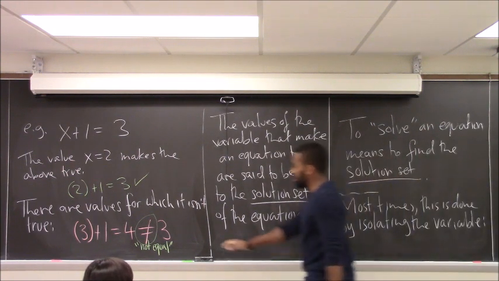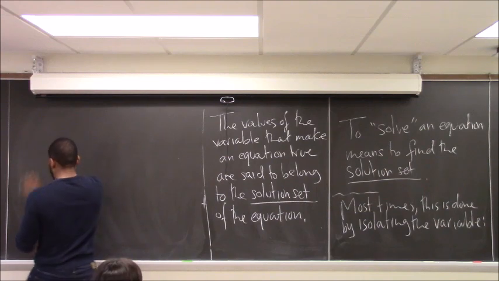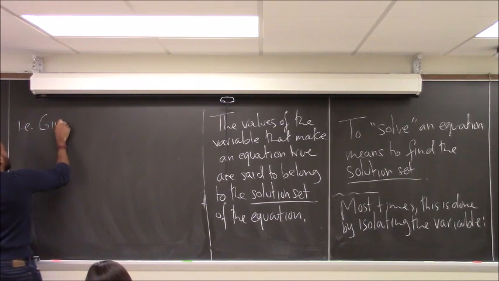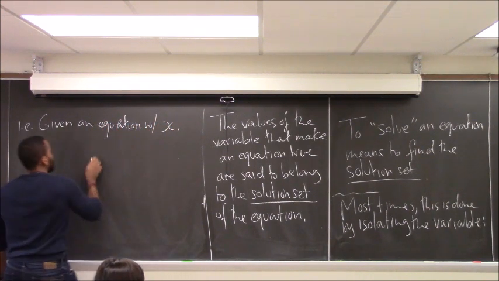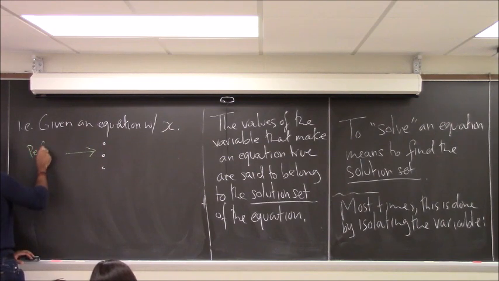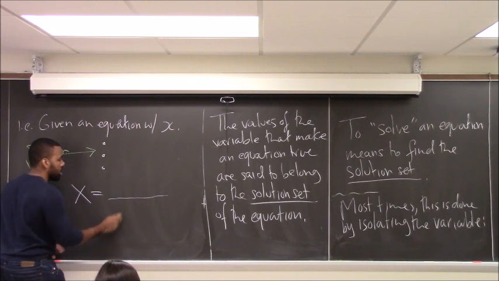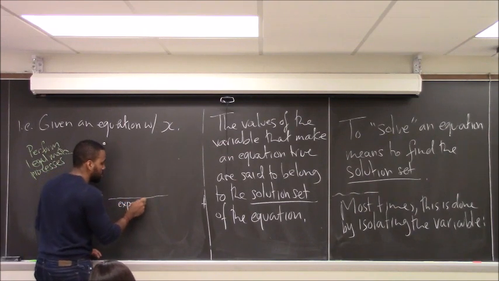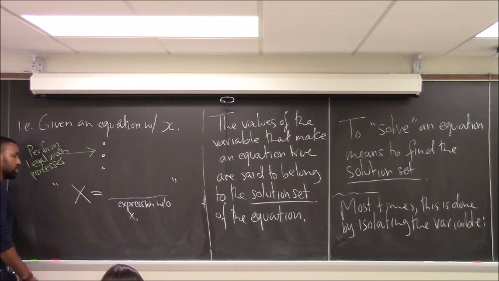So you want to end up with something that says, given an equation with x's in it, you want to perform legal mathematical processes with the goal of ending up with x equals something over here, an expression without x's. Once you get to this situation, you say you've solved the equation.